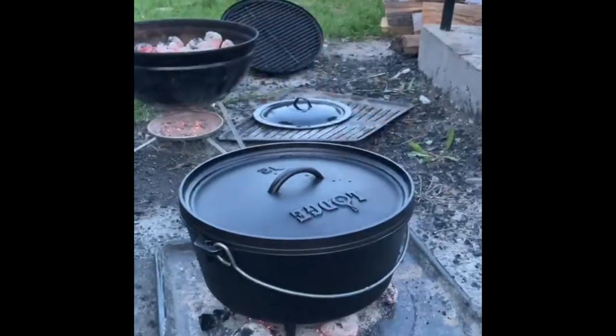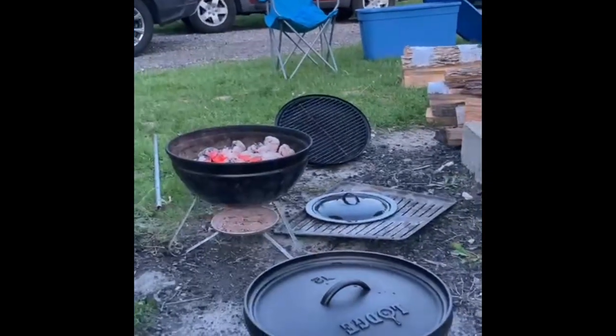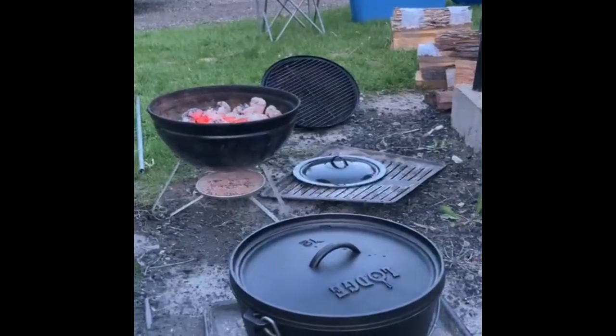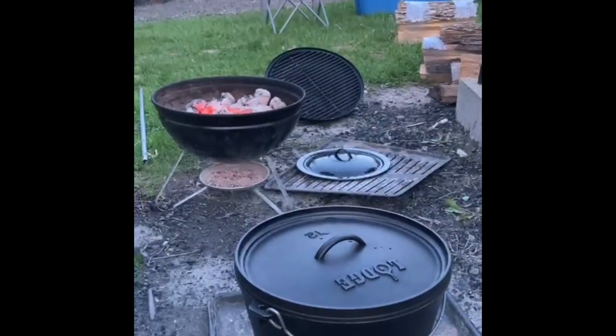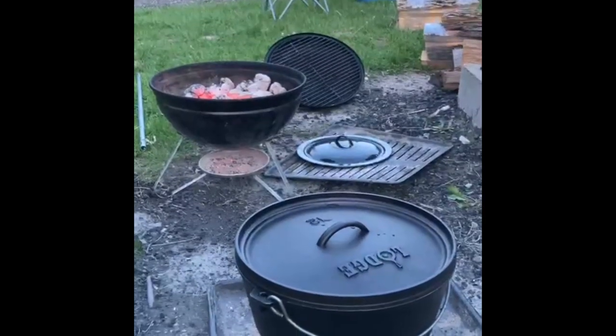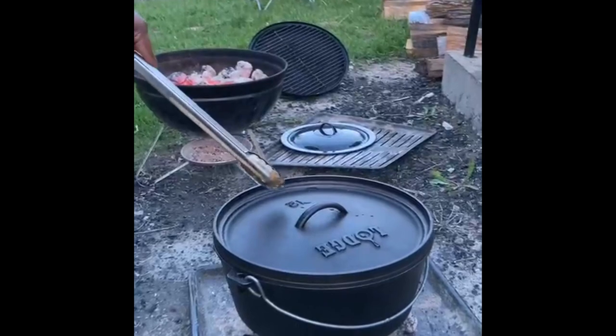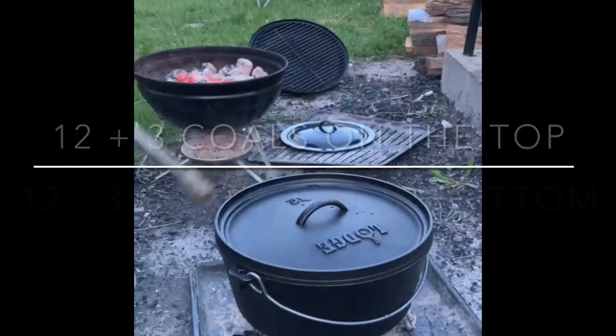It's a measured heat. I think for a 350 degree Fahrenheit oven, 400 and something like that, you need double the number of coals to this diameter. It's 12, right? You need 24, but you should not put all 24 at the bottom. You should put more on the top, because we raise it up, right? So we should put more heat on the top. So you put 12 plus 3 on top, 12 minus 3 at the bottom.